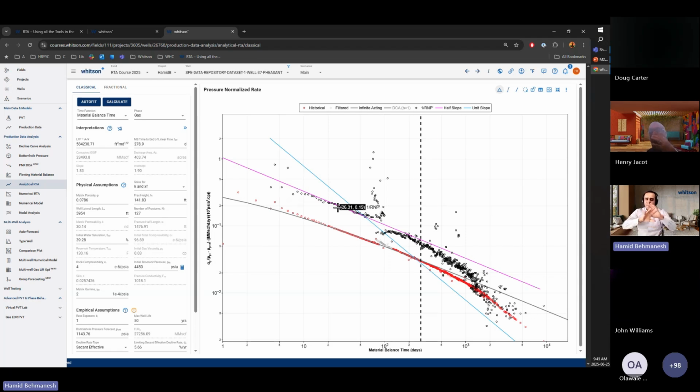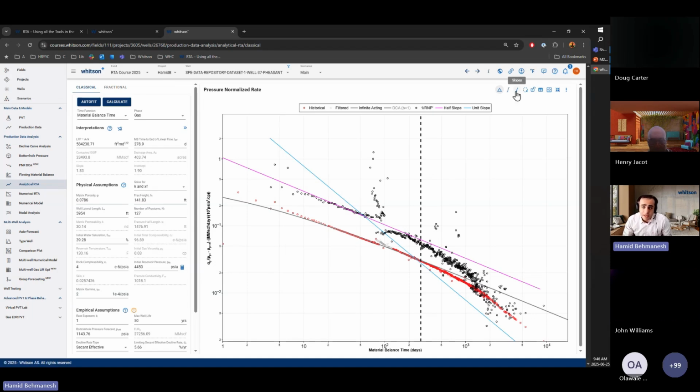I say there could be many combinations of parameters that manifest themselves in the intercept on the square root of time plot, and the derivative will be able to help us identify some of those. For instance, if there's a real skin due to some damage or some phase trapping, they will show themselves as an intercept, but when we take the derivative, the intercept is going to be equal to 0, so they're going to demonstrate as the half slope.